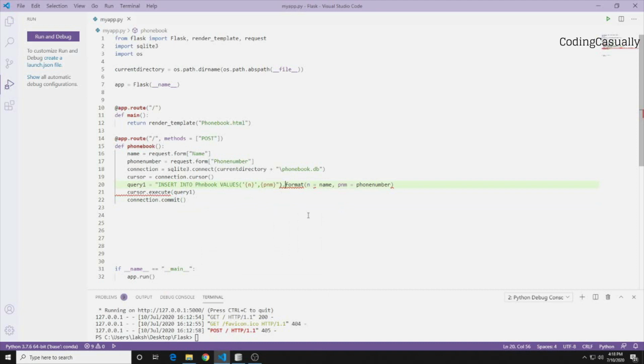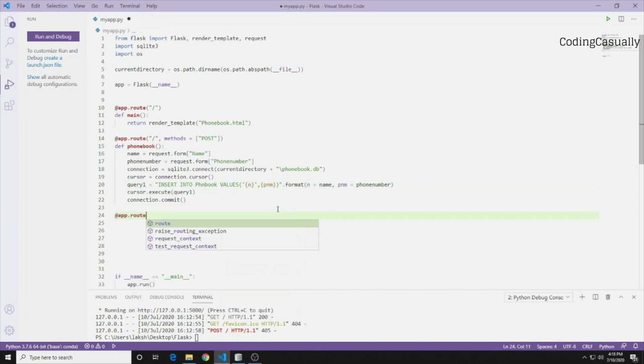And I'll press Ctrl S, and let's see whether we have any issues or not. We do have it, because this is something which will come here, and it is all sorted out. And now what's gonna happen is we'll create another route, and that will go on to the result page. And for that, we'll write result page, and then use methods, and that will be get method.